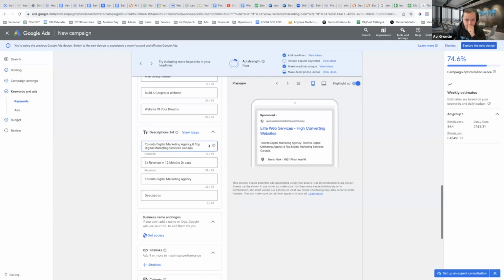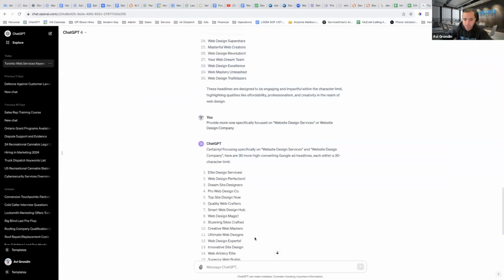Description wise, you want to have something like this, but done with ChatGPT, you can do less.